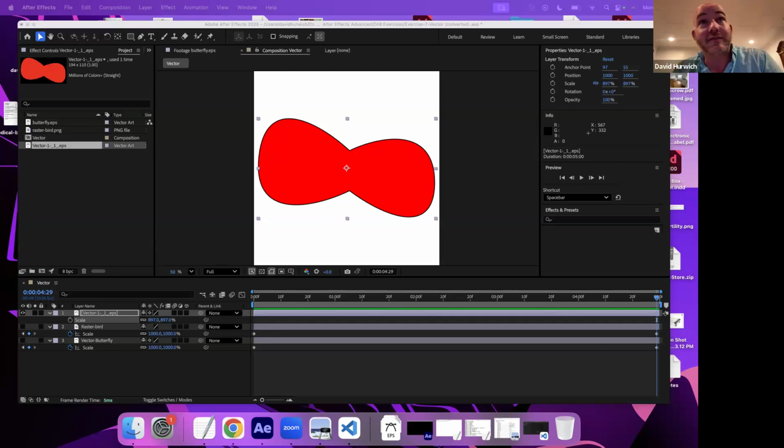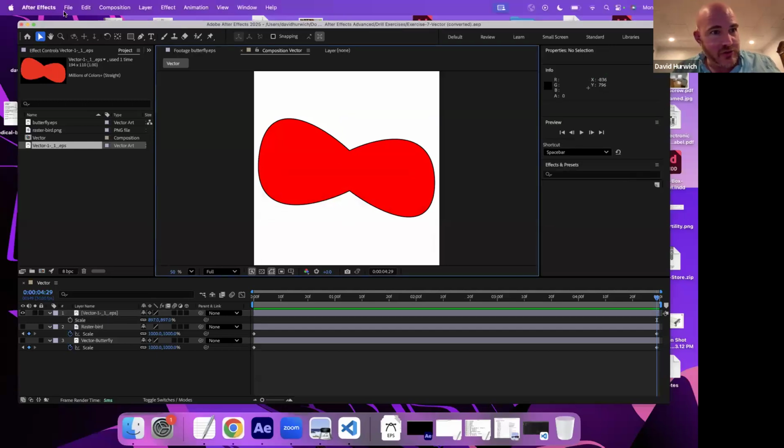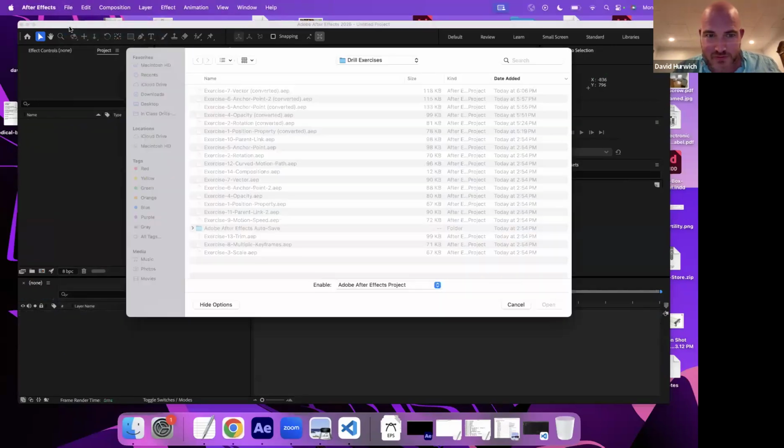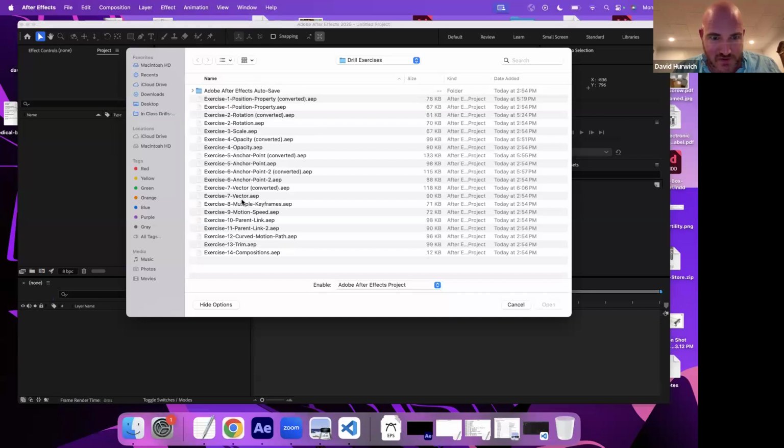Or if you're using something like Figma, it's one extra step. You'll have to download it as an SVG and then go to a website like the one I showed you and convert it. Then you can bring it into After Effects as I just showed you. So just showing you some uses of vector graphics, something you might want to take advantage of.